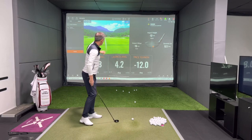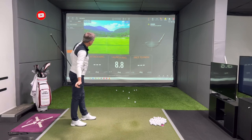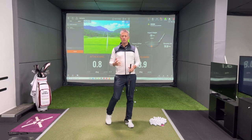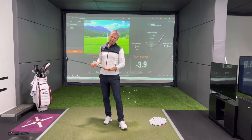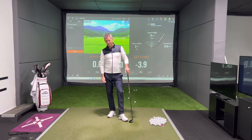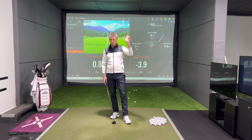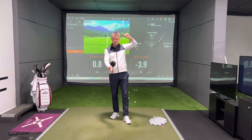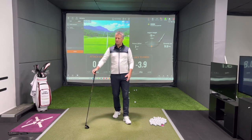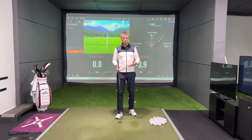That was a shocking shot, but it did have some draw on it. Put the ball further forwards in my stance, make a swing at it — now all of a sudden I've got a better angle of attack, some draw, and some ball flight. If you understand what you're looking for with these three woods: invariably everyone hits too much down on it. Too much down makes the loft come off, then the loft goes back on because the face is open. Move the ball forwards outside your left toe — now you've got ball flight. You've got too much shape to the right? Close the grip, bring it back to straight, swing and hit — then you change the ball flight back to straight. It's very simple if you understand how the three dimensions of this golf swing work.